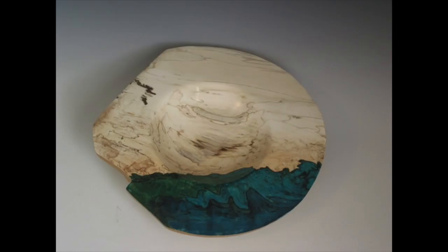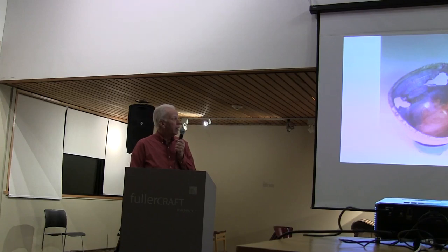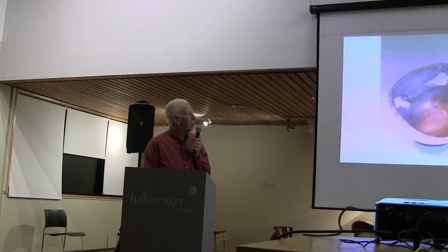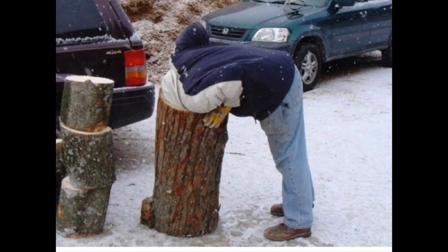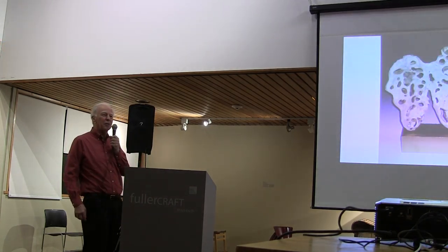I like to have the original grain pattern of the wood show through to remind the piece that it was once part of a tree. You can combine multiple colors to get a different effect. Again, I prefer dye because the grain pattern shows through the wood. Branching out to try to find more unusual pieces of wood. And when you get into something like this, you can't be afraid of showing a different side of yourself. Some people say that was my best side.